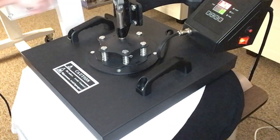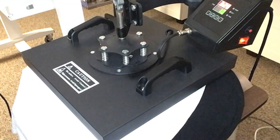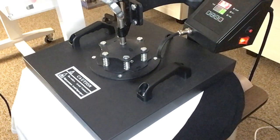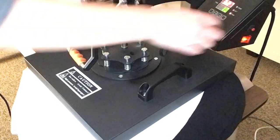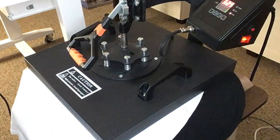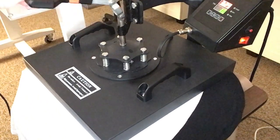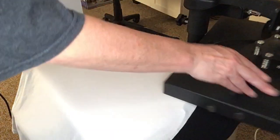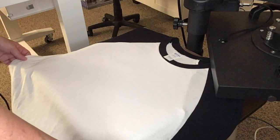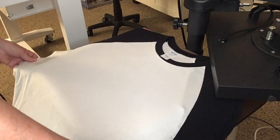Now I have my temperature set for 325 for 10 seconds. What I'm going to do first is go ahead and pre-press this just to get rid of any moisture, and it also makes a really smooth surface for anything you're putting on a shirt. So I'm going to go ahead and pre-press this for 10 seconds. Then I think I'll let the shirt cool down just for a little bit. This is my very first time to do this, and I don't know what would happen if I'd lay it down on a really hot shirt.